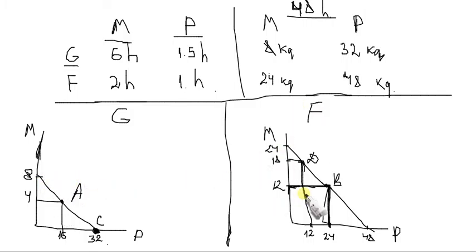the farmer will give 5 kilograms of his meat to the gardener, and in this case the gardener will have 5 kilograms of meat, and instead of it, the gardener will give 15 kilograms of his potatoes to the farmer, and he will have 17 kilograms of potatoes, and he will be in this point. This point will be denoted with E, and is located higher than point A. It means that the gardener is better off.